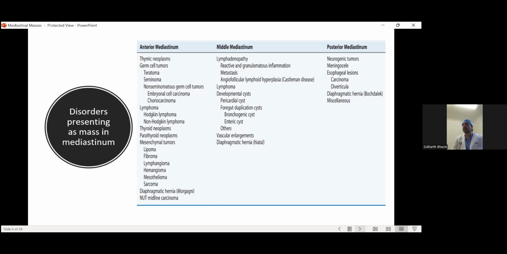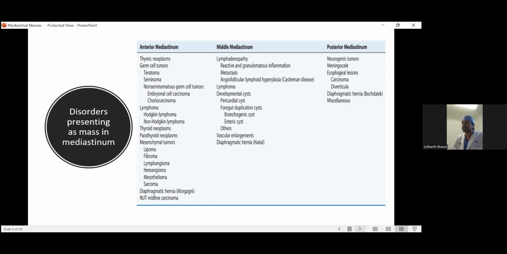talking about those, in the anterior mediastinum, most common are thymic neoplasms, and then the germ cell tumors like the teratomas and the seminomas, they're very common there. Now, talking about lymphomas, Hodgkin's and non-Hodgkin's always come up with lymphadenopathy, and most of the time you find it just in the anterior mediastinum. And as I was telling earlier, thyroid and parathyroid are in the anterior compartment, so their cancers would come as anterior mediastinal masses. Most of the mesenchymal tumors like lipoma, fibroma, lymphangioma, hemangioma can also present as anterior mediastinal masses.